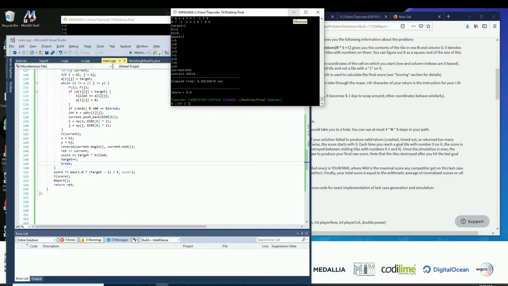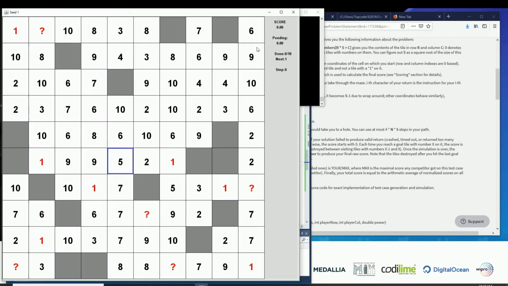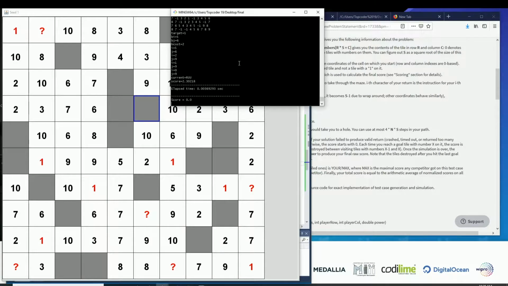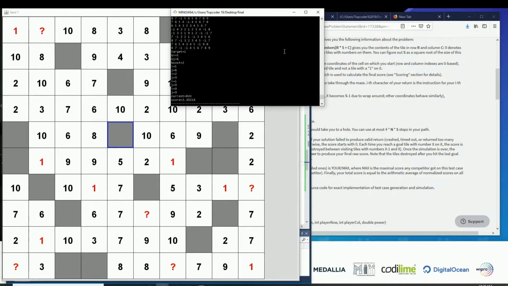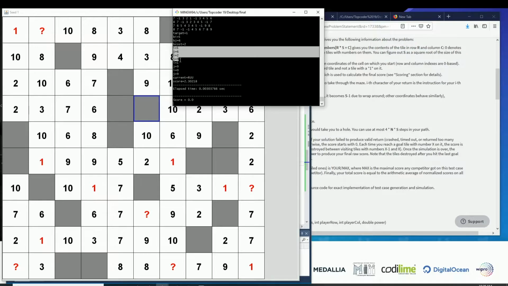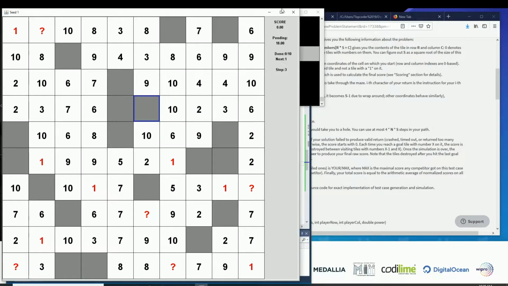You need to destroy as many cells as you can on your way. Because as you destroy, it makes it difficult for you to maneuver. If you destroy everything on your way to 1, then you don't have a 2 to go to. And also the later in the game you destroy the cells, the better. There is a multiplier. The value of the destroyed cell is multiplied by the value of the number which you are going to reach in the score.